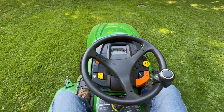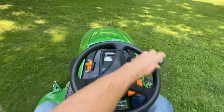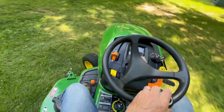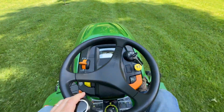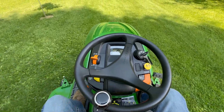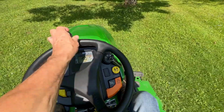So you make a turn, you go back to straight, and the steering wheel will not be pointed in the same direction it was when you started the turn. So if you're going to install this steering knob, you don't have to be finicky with where it is on the wheel in relation to where you want it to be when you're trying to go in a straight line, because that will change. It's not a big deal.